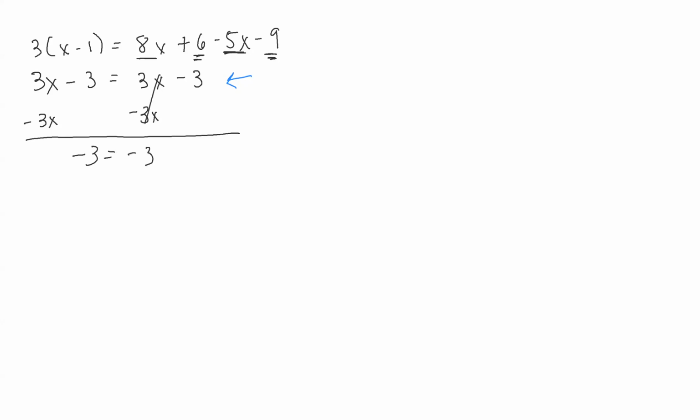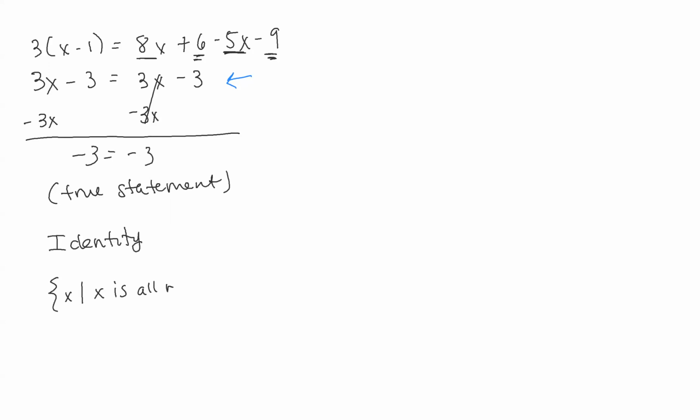So remember, when the variables cancel, you get one of those 2 special cases where it's either a contradiction or the identity. And remember, if you're left with a true statement, this is most definitely a true statement, that tells you you have an identity. And you have that weird solution where it's the curly braces and then you do x with a vertical line, which quite literally mathematically translates to x such that, and then just state the solution: x is all real numbers.